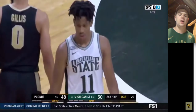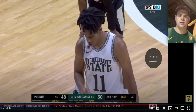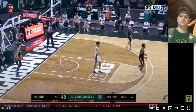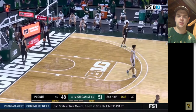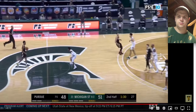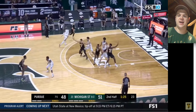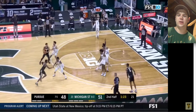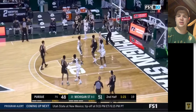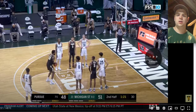He got that rebound off the free throw, and I think Hogarth's gonna be at the free throw line, and I think he maybe made 1 or 2, I don't know. And here we go. So let's see what we got. Again, Henry just staying attached through all those screens. Look at how many screens he has to run through, right? And again, he's doing a really nice job. We got a foul on the ground here, I think, on Joey Hauser. And we got more free throws here. And here we go.